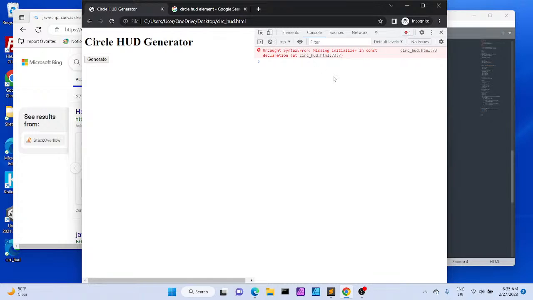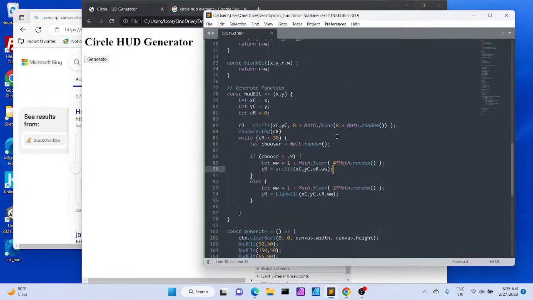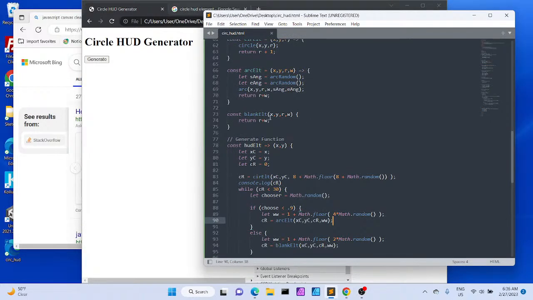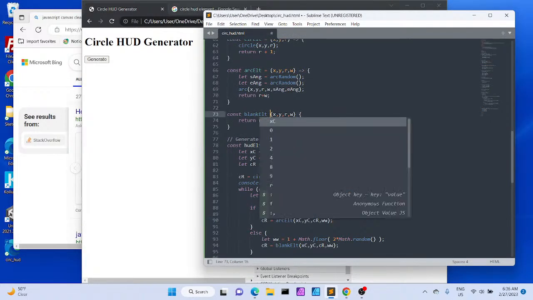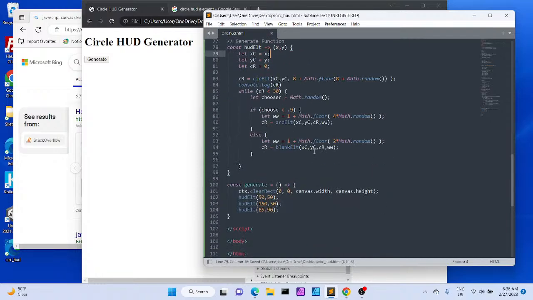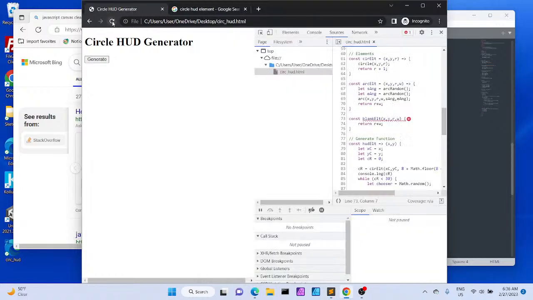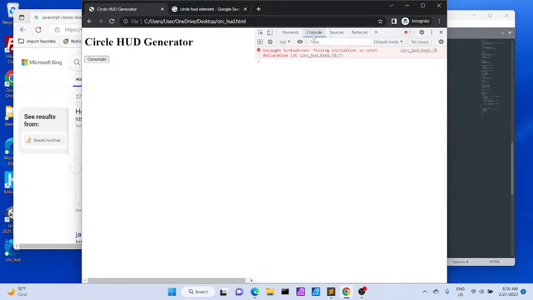So missing initializer and const declaration. What are you complaining about now? A blank element? I thought I've been running with this one. Const blank element equals. What's been going on? Okay.